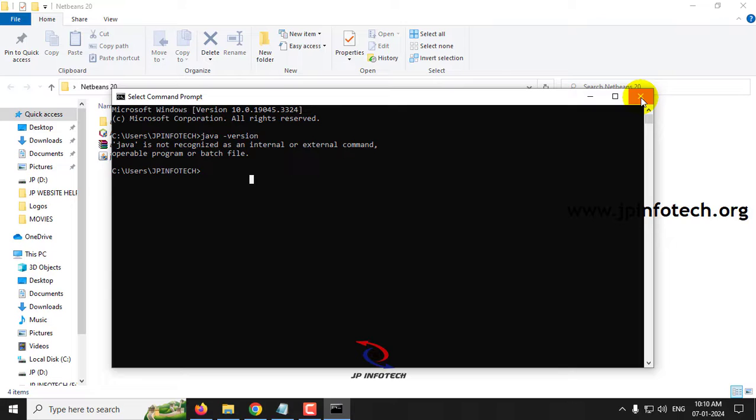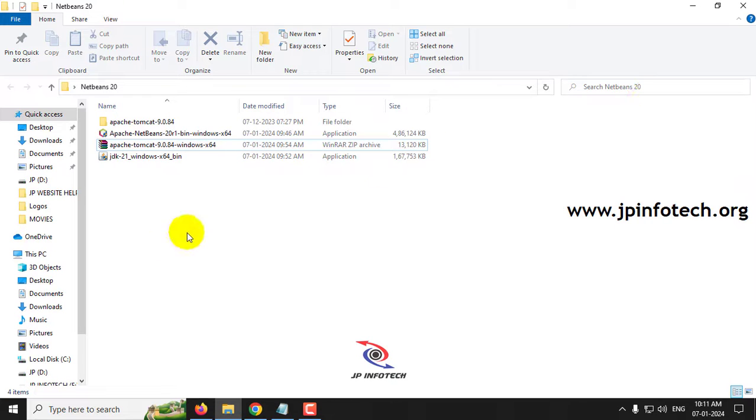You want to check this version because, if you already have some different versions of JDK, it may give some conflict. My suggestion is to uninstall the existing JDKs if you already have them, and install only the mentioned JDK, so there will not be any conflicts. So first let me install it.